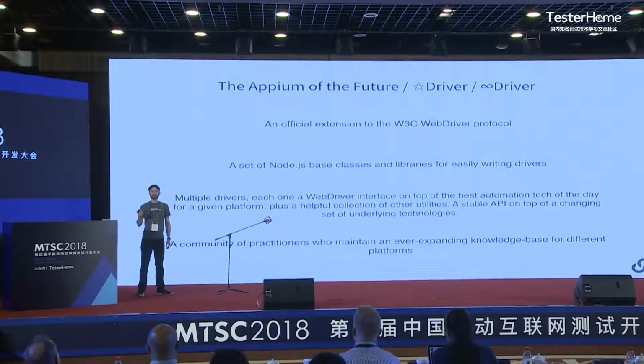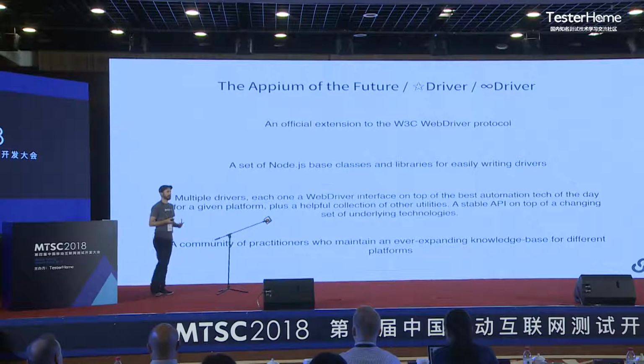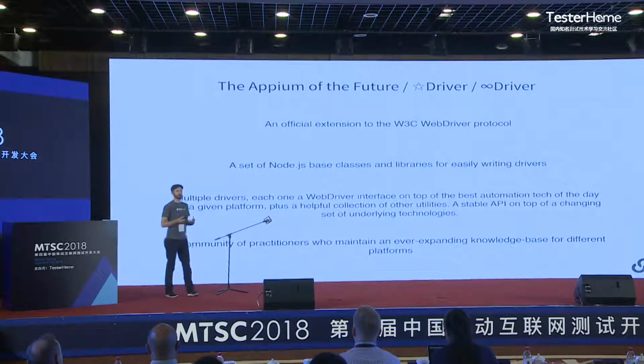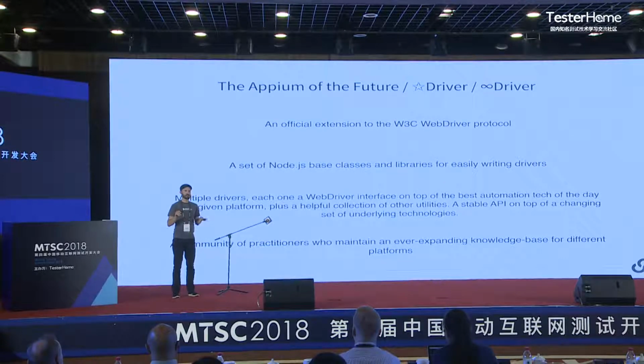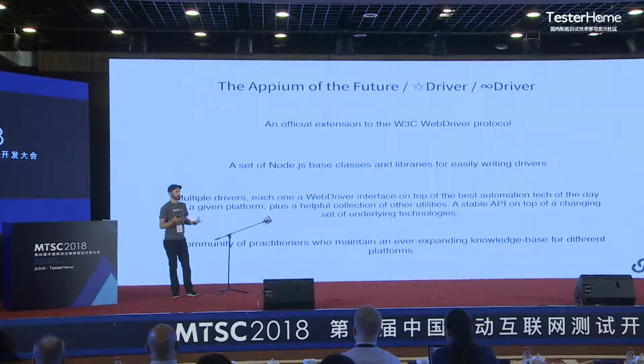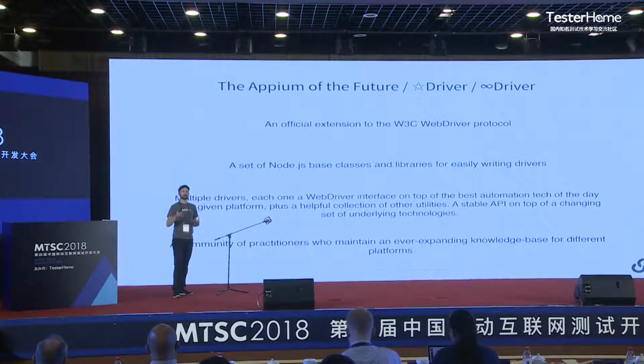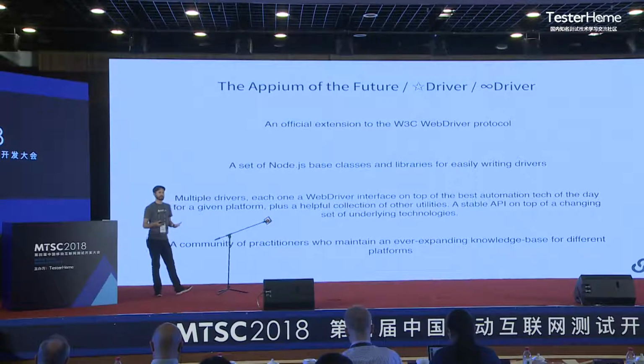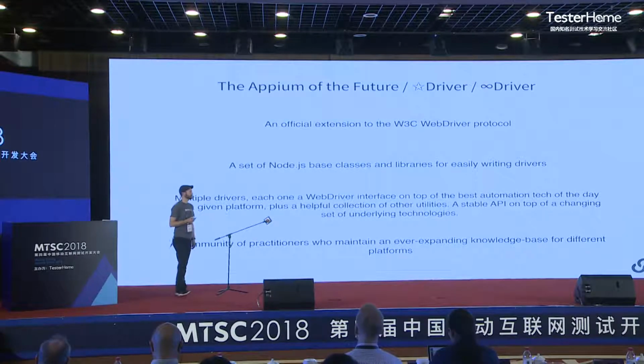And we can't forget the community. There's always a lot of knowledge stored in a community of practitioners. There is a lot of knowledge in this room about how to effectively automate mobile apps. And that's why conferences like these are so awesome, because you can all sit together over lunch and share your techniques and strategies. And so there needs to be a big community of people who are figuring these things out and sharing them back with the project or with other members of the community, so that we can all grow and all improve in our effectiveness at automation.